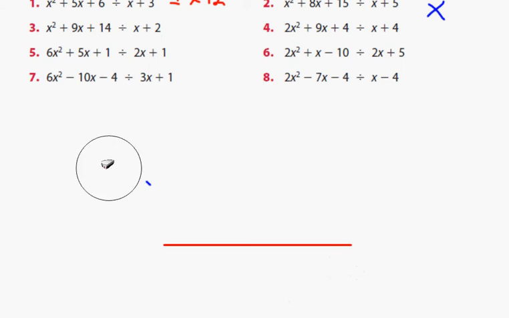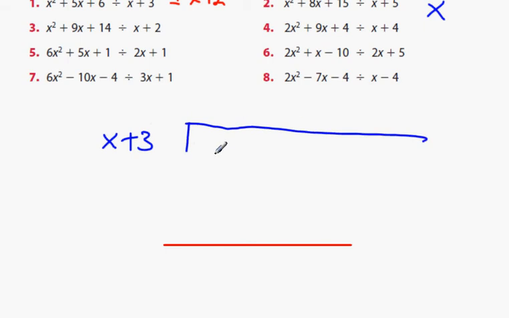Okay? We'll start this from scratch again because we just need to get used to it, and also I have to use x plus 3, which is the whole point of the question. So we start one more time on this, okay? Take it from scratch. x squared plus 5x plus 6, okay? Now, what happens here, guys, is x goes into x how many times?